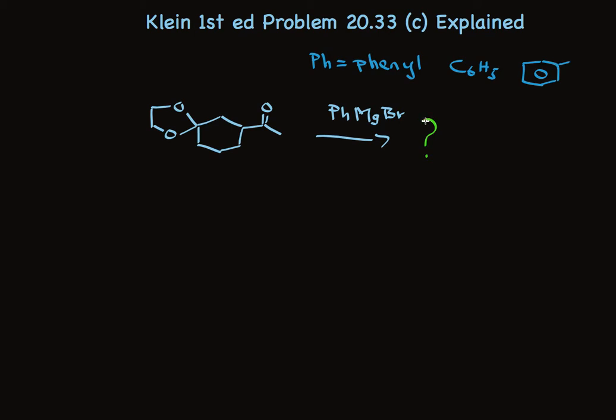In this case, magnesium is attached to that bond. Now remember, in this Grignard reaction, we have a carbon-magnesium covalent bond. But the Grignard reagent itself acts as if it were a negatively charged carbon, a nucleophile. So I'll write it that way.